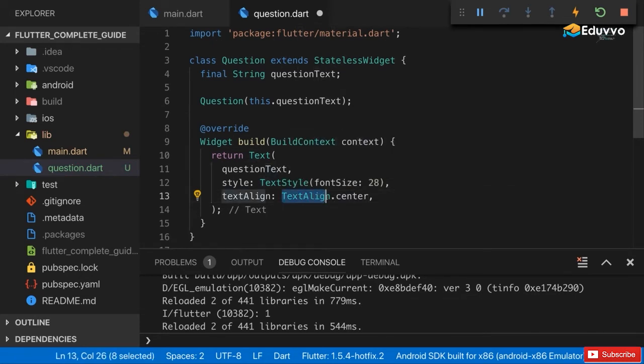So what's that text align center thing here? It's a so-called enum, which is a list of predefined values, you could say. The idea here simply is that there are different kind of values you can assign for alignment, like center, left, right, and so on. And these are encoded as numbers, and instead of using 0, 1, and 2, which are very meaningful to a computer, of course, they're not that meaningful to you as a developer, as a human, and therefore we have this enum thing, which is a different data type in Dart, which simply assigns labels to these different options, to these different numbers.